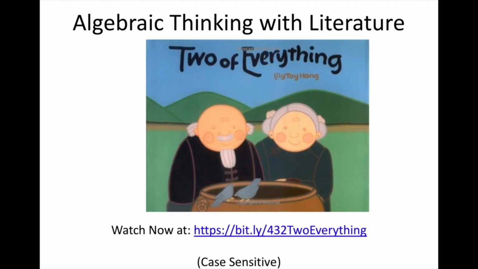Now, in thinking of just relationships and variables and classroom things, I'd like to think about, again, a neat way to bring in even children's literature that can help engage in these types of thinking. So what I'd like you to do now is to pause this video and to type in the link below, it'll bring up a YouTube video of someone reading a book called 2 of Everything. And go ahead and do that now. Please pause the video and watch the short YouTube reading of this book, and then come back and we'll continue.